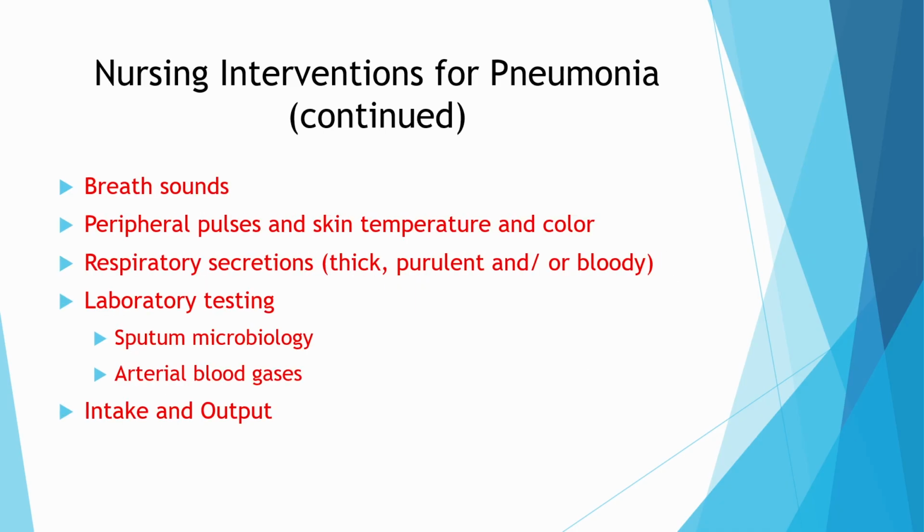So, ladies and gentlemen, please take note of breath sounds, peripheral pulses, and skin temperature and color. Respiratory secretions, they will be thick, purulent, and or bloody. And then we are going to look at laboratory testing, sputum for microbiology, and the arterial blood gases. And this patient should be on intake and output.